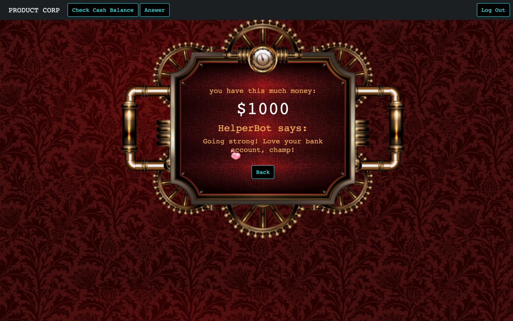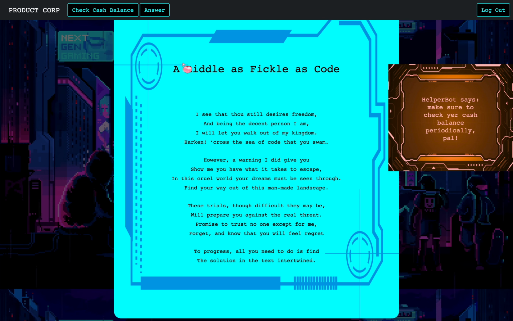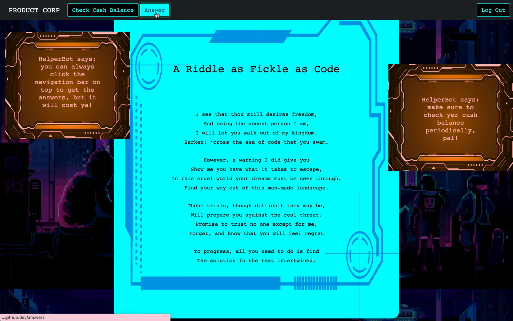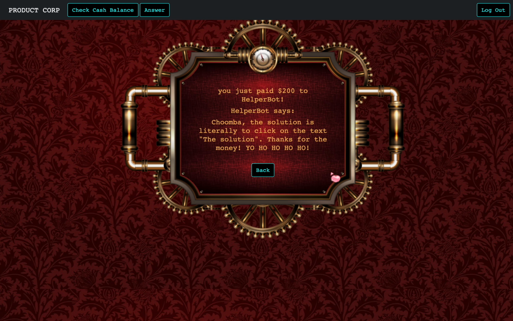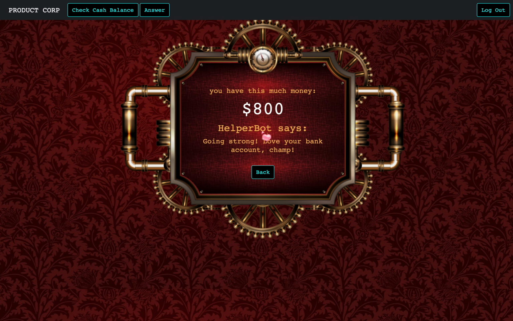Check cash balance shows you how much money you have, and you have a personalized message from HelperBot depending on how much money you do have. If you click on Answer here, HelperBot will tell you the answer, but it will also subtract $200 from your account. So if you checked cash balance, you can now see you have less money.